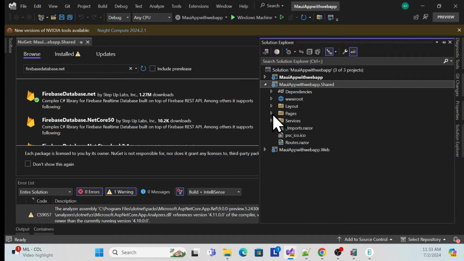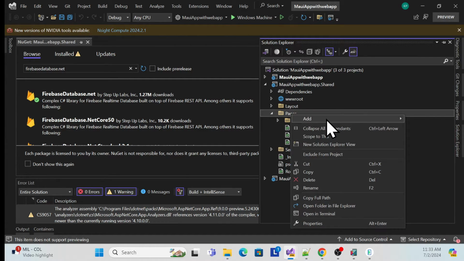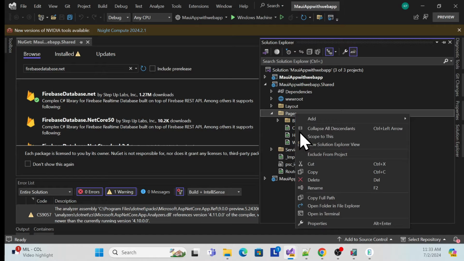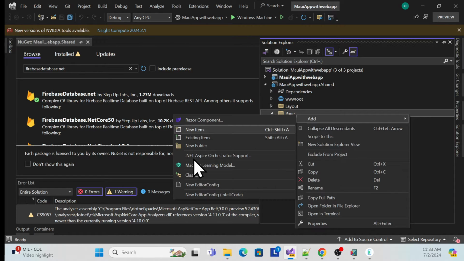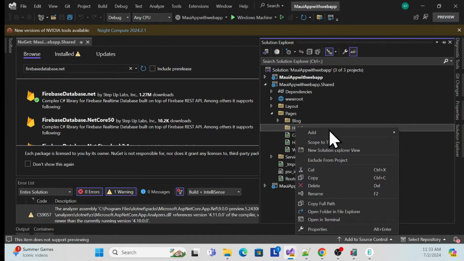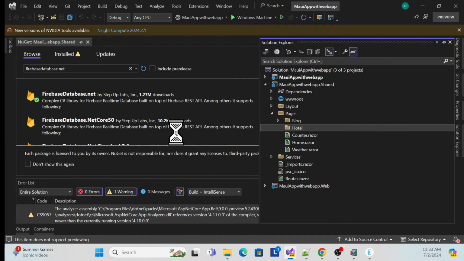So here, I will simply create a new folder in this components folder, for example hotel, right? Because we are trying to manage the hotel, and in this hotel management system we have to add all the components.